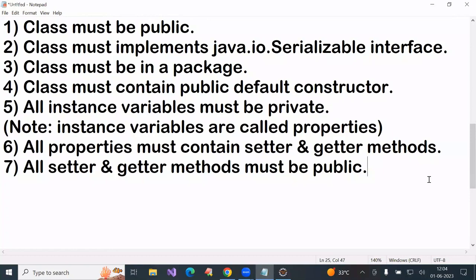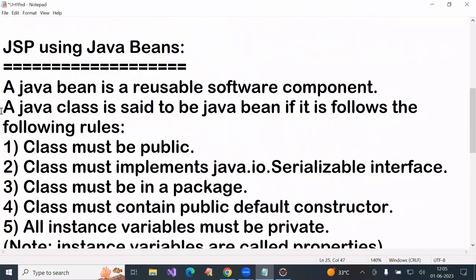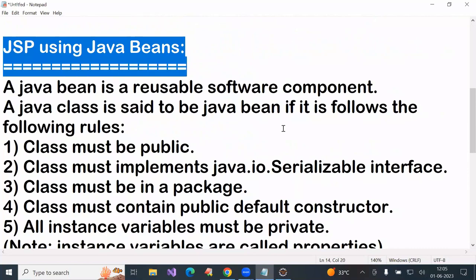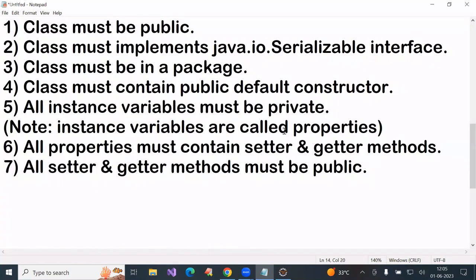Is it over? So further what will happen? You'll retrieve the data from database. That data you can place in Java Bean. Then you can access it anywhere. So retrieved data, how to store temporarily in the RAM? Through Java Bean you can store. Later, wherever you want, you can access. You'll understand that in further sessions and get more clarity. Presently, how to use Java Bean in JSP, that is what you'll learn. First, is it over?